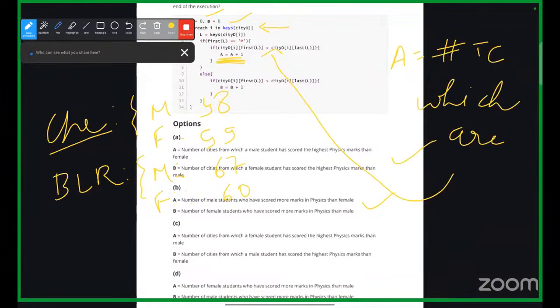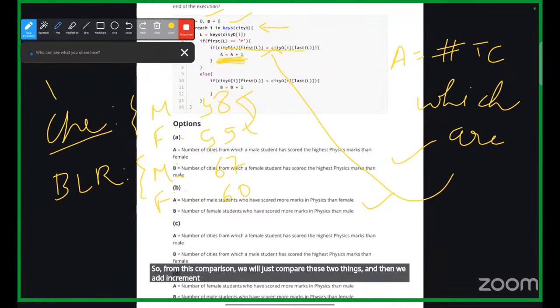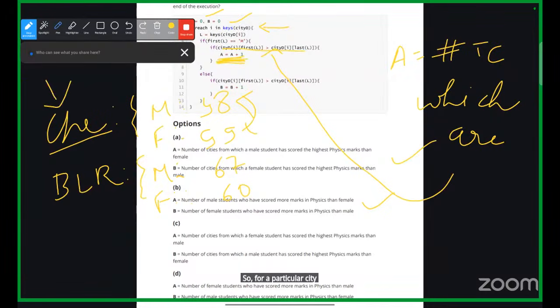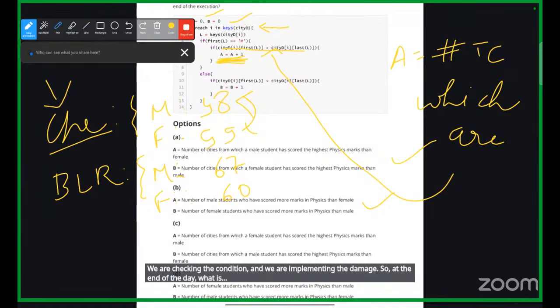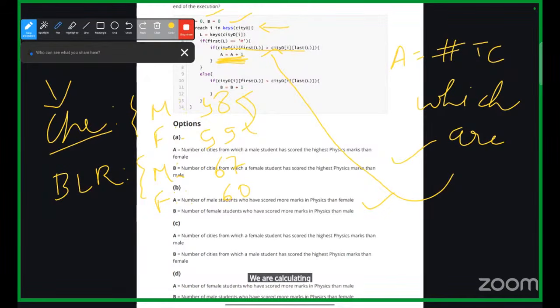From this comparison, we compare these two things and then we are incrementing. For a particular city, we are checking the condition and incrementing the value. So at the end of the day, what are we calculating? Number of cities, right?